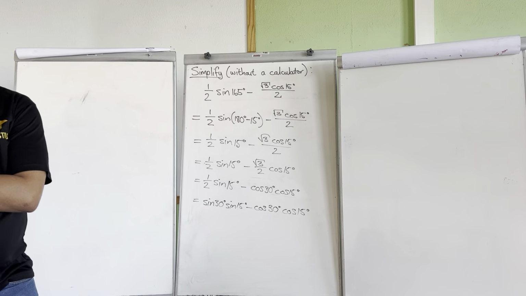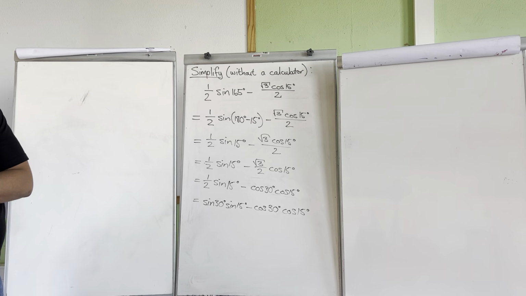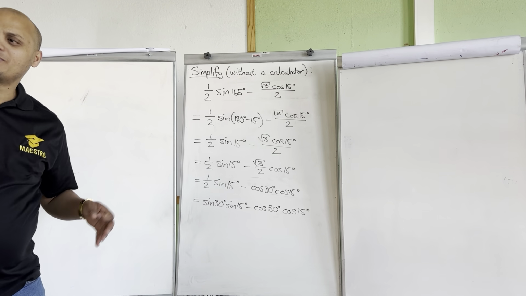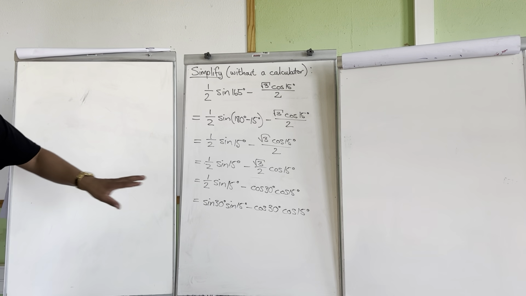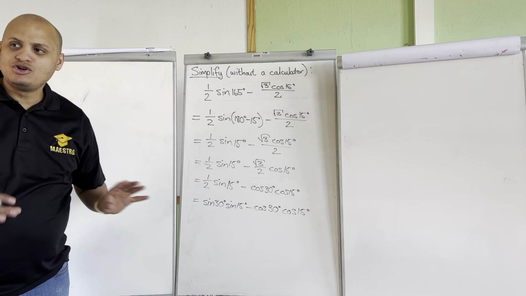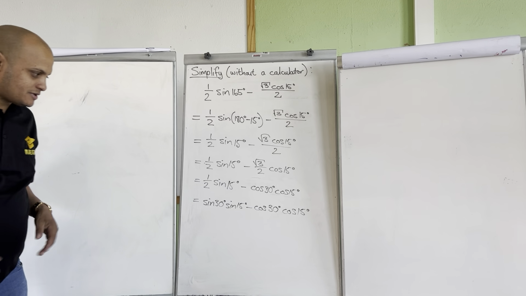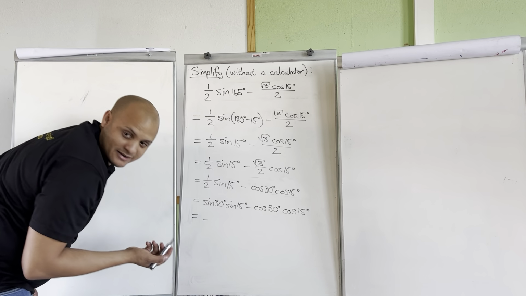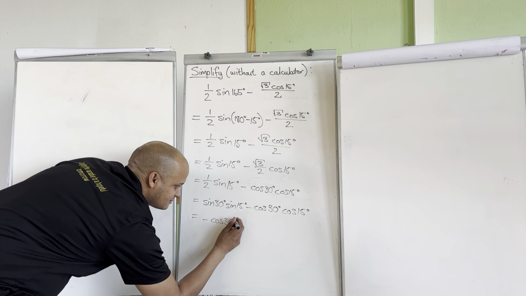It's a sine A, sine B minus cos. But there's something not right with this, right? We just changed the places and then minus. So we are on the right track, but this thing doesn't look right yet. How are you going to fix it? Put the cos first. Put the cos first, and the sine after. Remember the cos is carrying a minus with it, right? Why doesn't it look right?